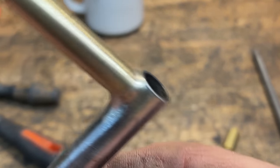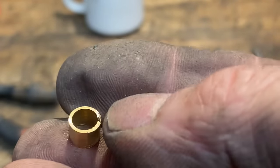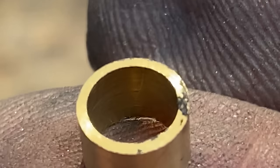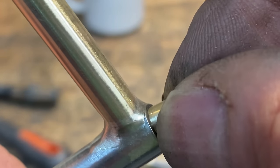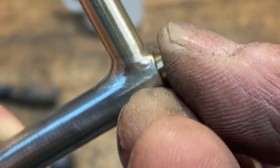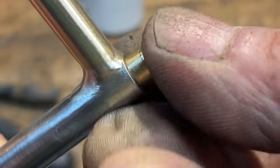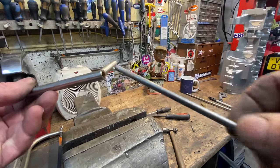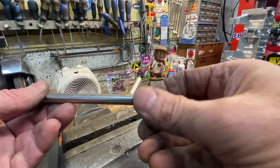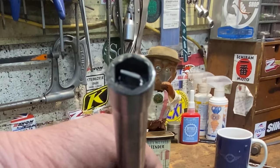I'm really pleased with that. I slide the inner rod in, but it's actually a little bit loose, so I made up a little bush which has a nice press fit into the outer tube. This will stop the rod from rattling around at one end — it's fully supported at the other end where it goes into the socket. That fits really nicely now. It's basically finished and you could actually use it as it is, but what I like to do is harden and temper the screwdriver blade to make it more durable.